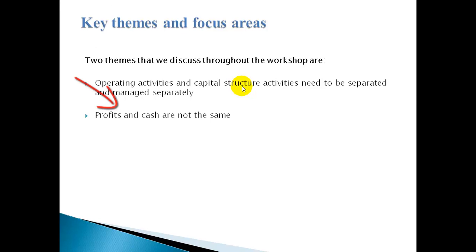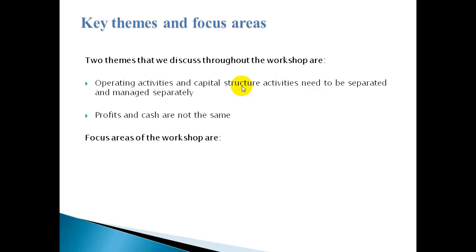The second theme, I come back to this time and time again. Profits and cash are definitely not the same. Too many business owners make the mistake that if they have cash in their bank account, they must have made profits. Or the other way, they've made profits and they can't understand why they haven't got cash in their bank. By the time you're through with these 20 modules, you'll understand exactly why profits and cash are not the same. And if you are making profits and you haven't got cash in the bank, you'll definitely understand where the problem is.